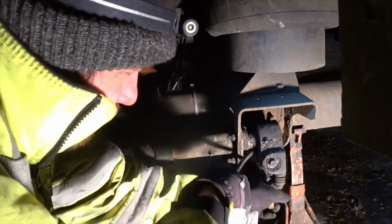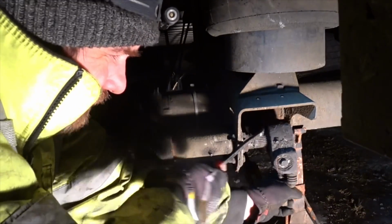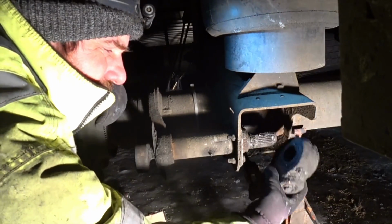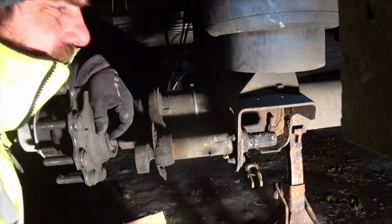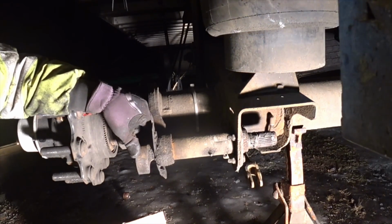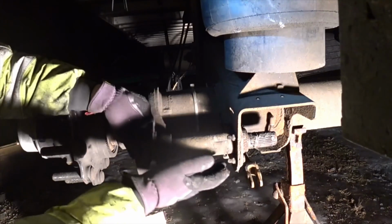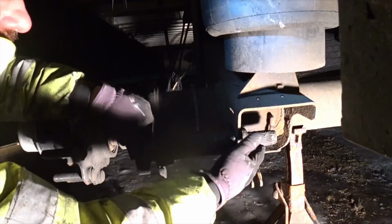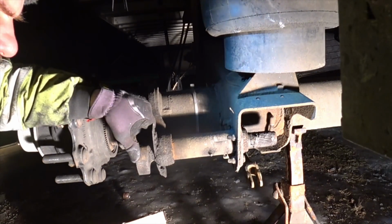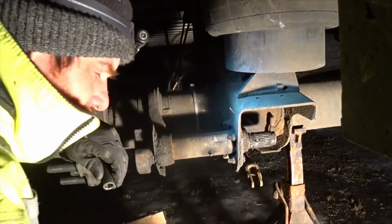The reason why is because, well, I could just loosen this up and leave it connected and just fold it down to get it out of the way, because I'm going to be replacing the S-cams too. These things are worn so bad, the S-cams are going to be. And I've been looking at the other ones. They're basically just oblong. They're almost like eggs, these S-cam shafts. So basically, all we've got to do is take 4 bolts out right here. So we'll do that quick.